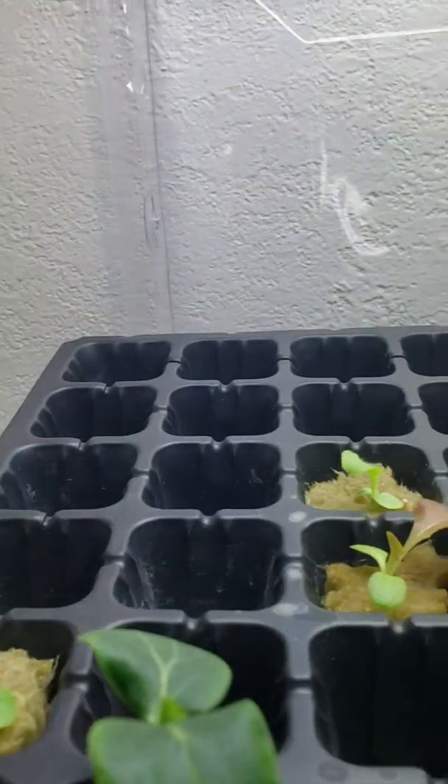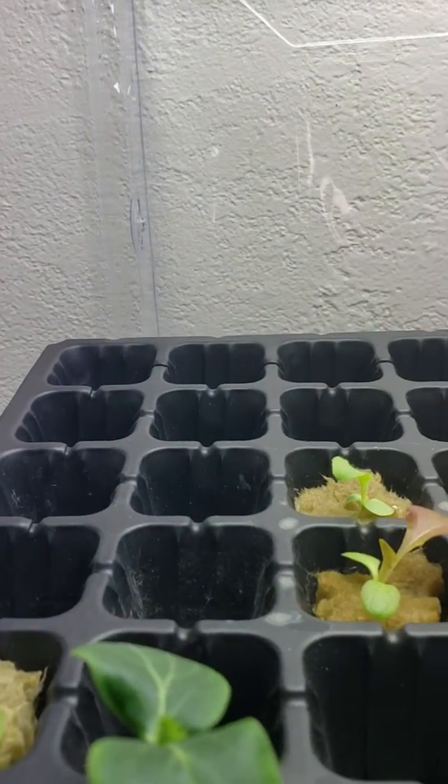We have these lines of lettuce in the back, we have the cucumbers. Right here — remember we had the one that didn't do so well — this little basil right here, this is my little homie. This is the little basil that could and I love this dude right here. But I gotta show you something really, really wicked cool.